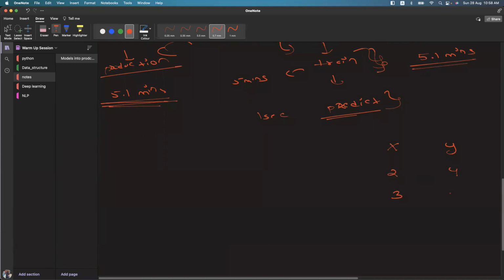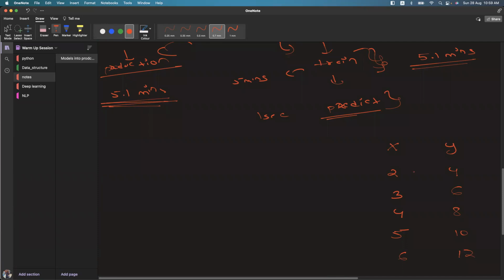Then 3, 6; 4, 8; and then 5. What will be the Y value for 5? 10. What will it be for 6? It will be 12.